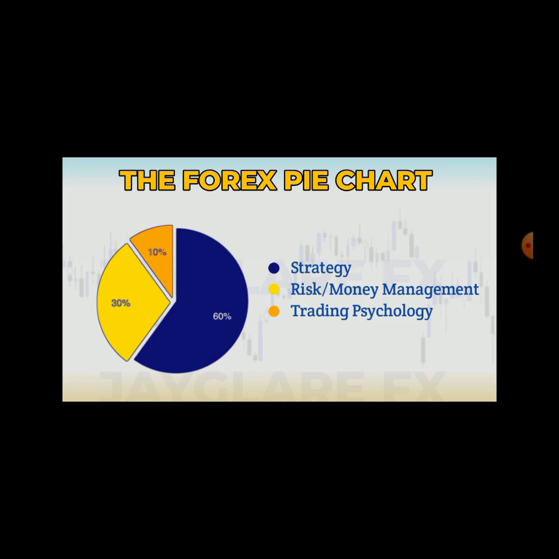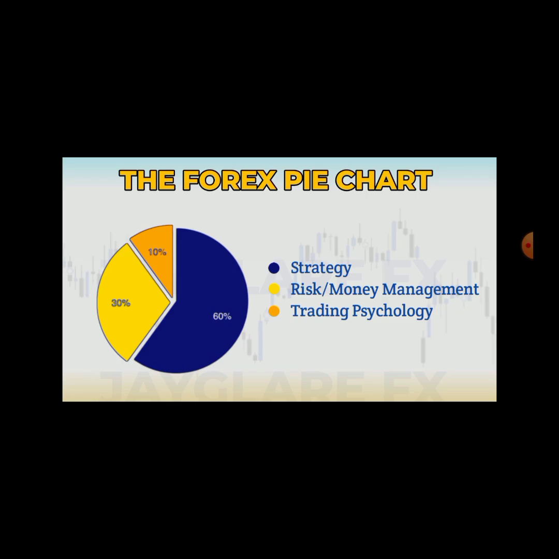So strategy is about the methods, the principles, or let me say the rules that you use in trading. Well, that's what we'll focus on today. And then risk management is about how you're able to manage your money in trading, knowing the particular amount you're supposed to risk in a particular trade and not to over risk, and all of that. Then trading psychology deals with you yourself, your emotions, your mind. That's what it deals with.